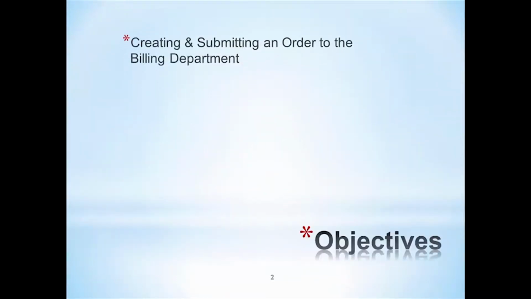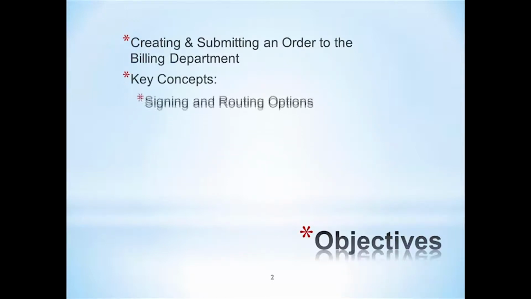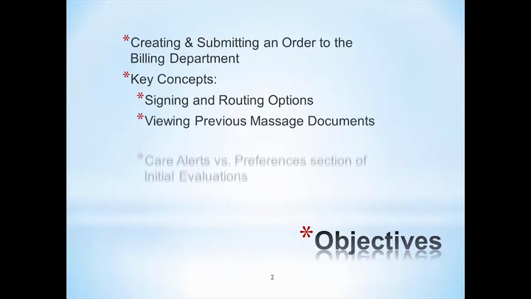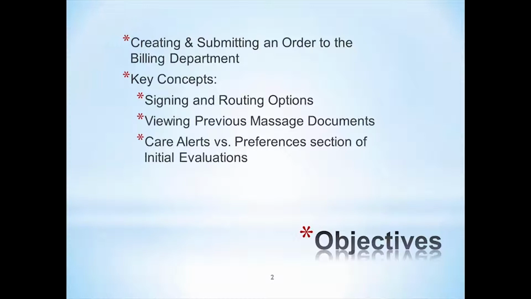The objectives for this training are to go through creating and submitting an order to the billing department, and some key concepts that we'll cover are signing and routing options, viewing previous massage documents, and go over the differences between care alerts and the preferences section of the initial evaluations.